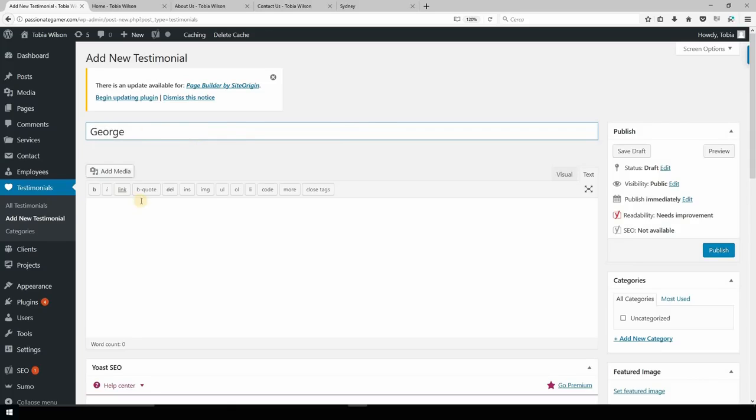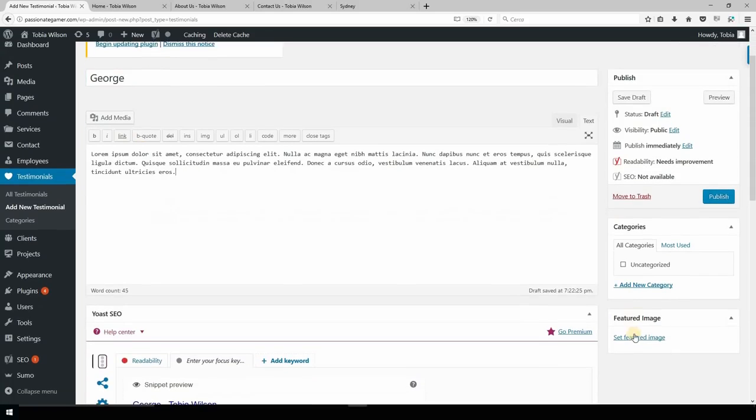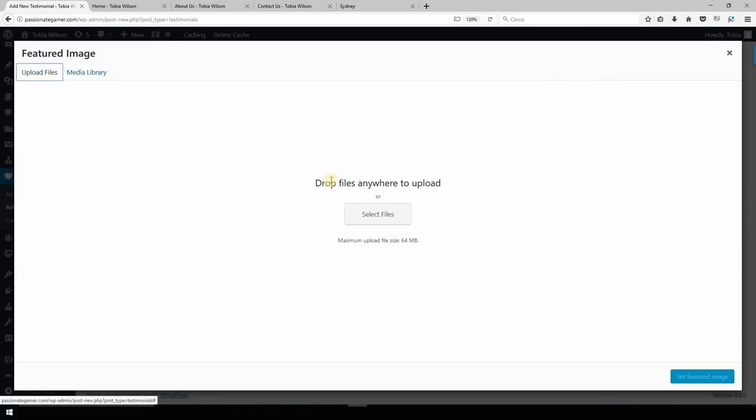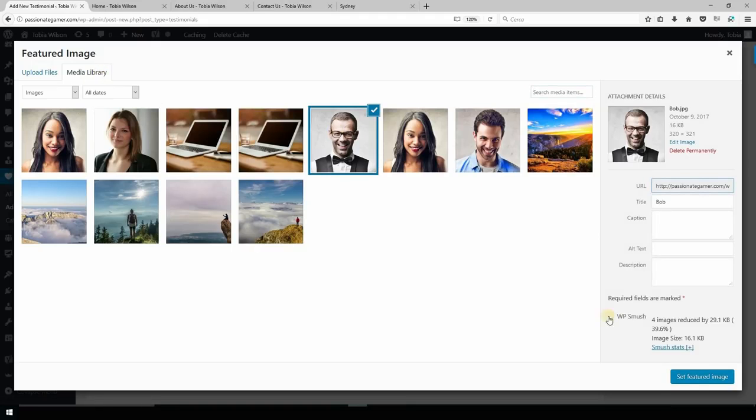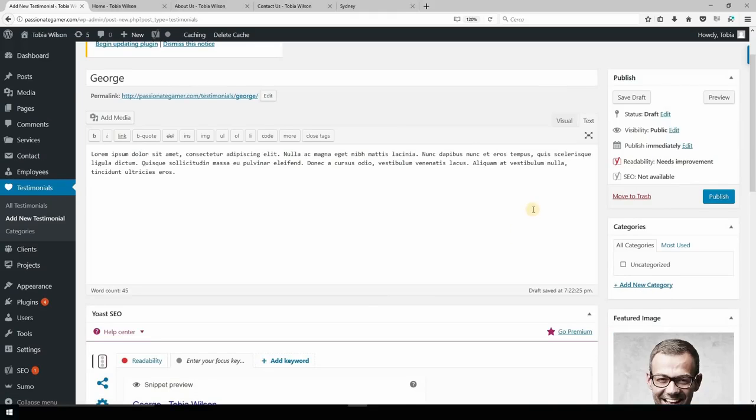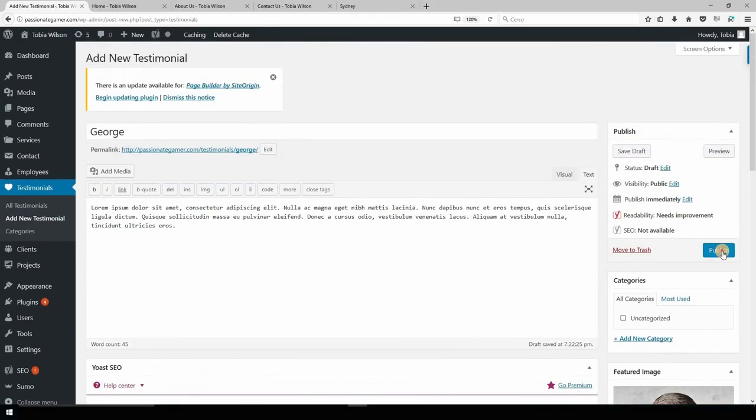George, set featured image. Actually, we already have these pictures in the media library, so I can use them directly. Set featured image and publish.